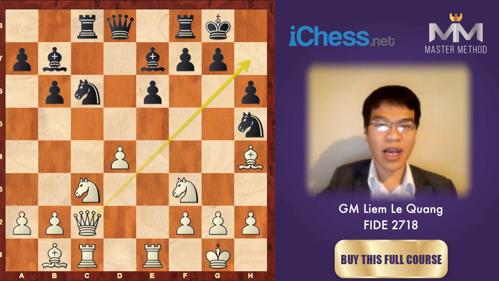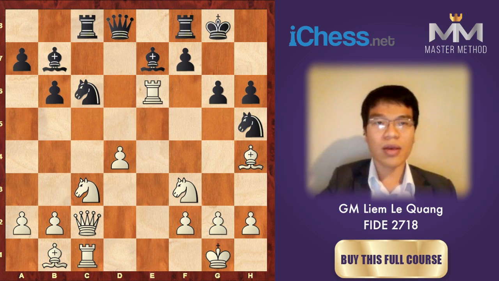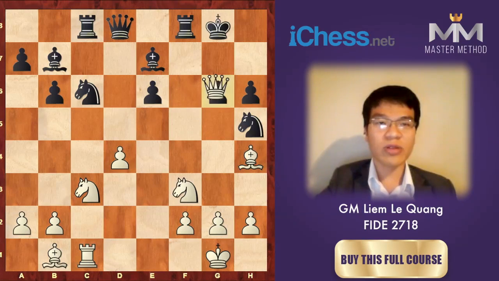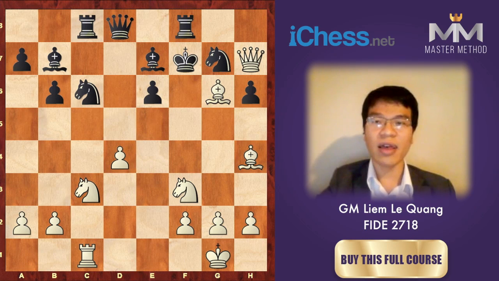So black has to play g6, and white probably miscalculated this position. He played rook takes e6, with the hope that if f takes e6, then queen takes g6 check, knight g7, queen h7 check, king f7, and bishop g6 checkmate.